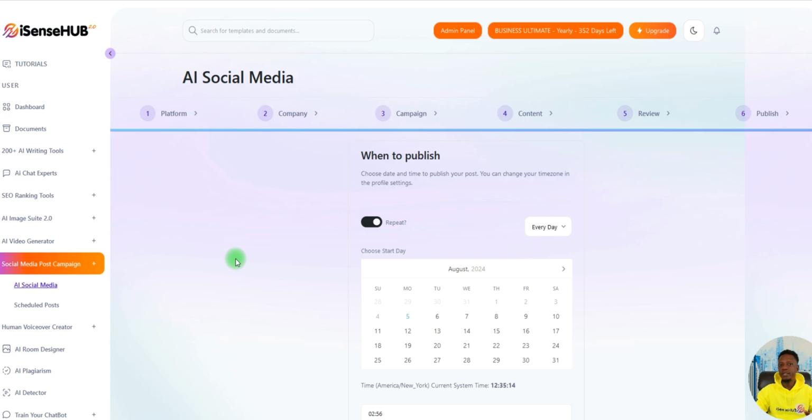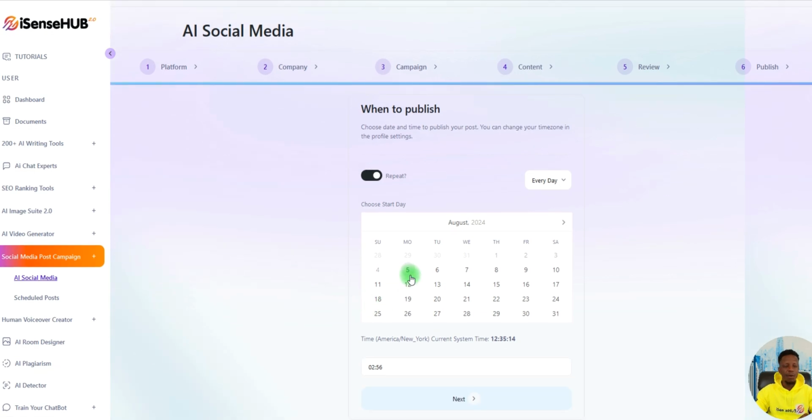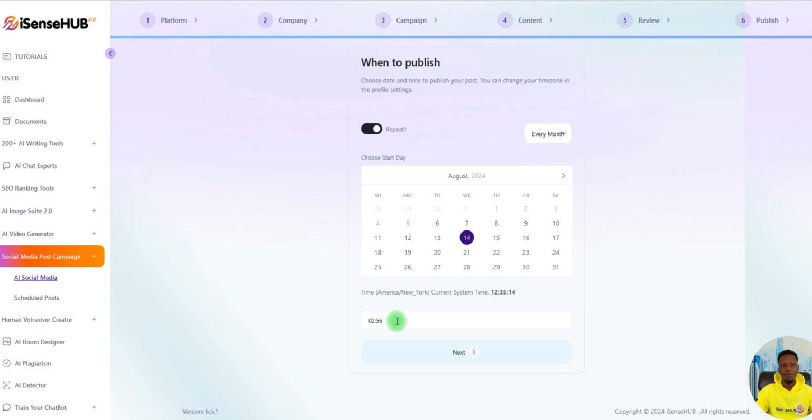This is where you schedule the post, okay? Let's say I want the post to go out on Wednesday, August 14th, 2024. So I click here. Do I want it to be every day? I could say yes if that is what I want. Do I want it to be repeated? Okay. Let's say yes, I want it repeated, but I want it to be monthly. So repeated monthly. If I toggle this off, then that is a different thing. But I want it to be repeated and I want it to be monthly, and it's going to be on Wednesday. Okay. Awesome. Now I have the opportunity to select the time that I want my post to be published.